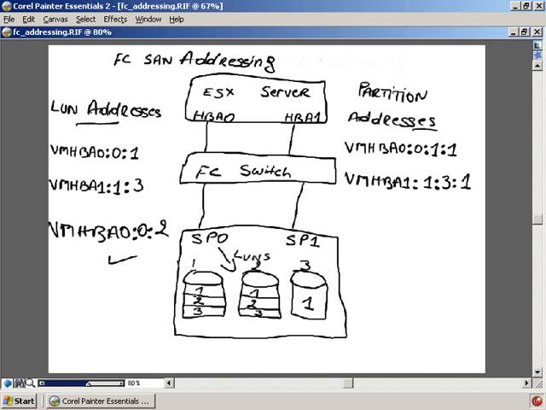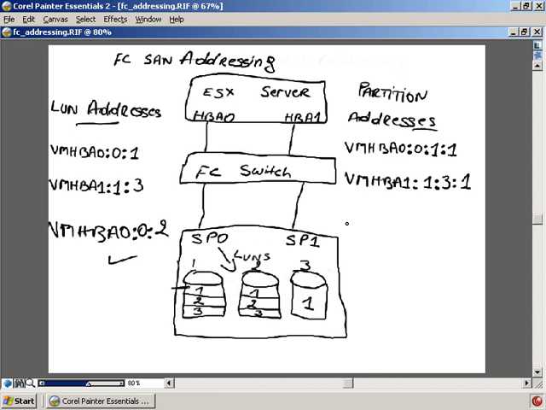Now let's take a look if you wanted to have an address that went one step further to one of these partitions inside the LUN. Let's take a look at the first example here. Here we have VM HBA 0 again, connecting through storage processor 0, connecting to LUN 1, and in turn connecting to partition 1.